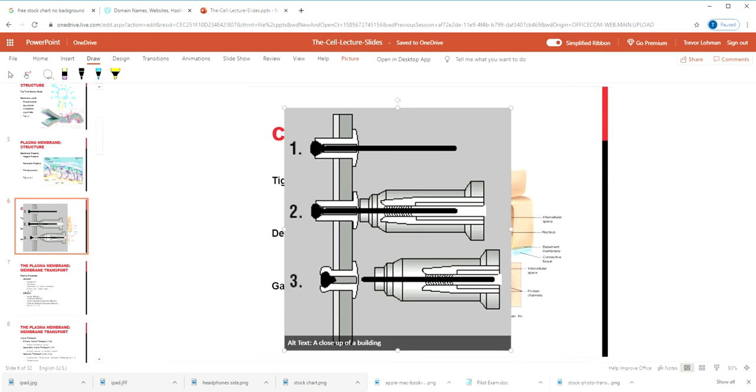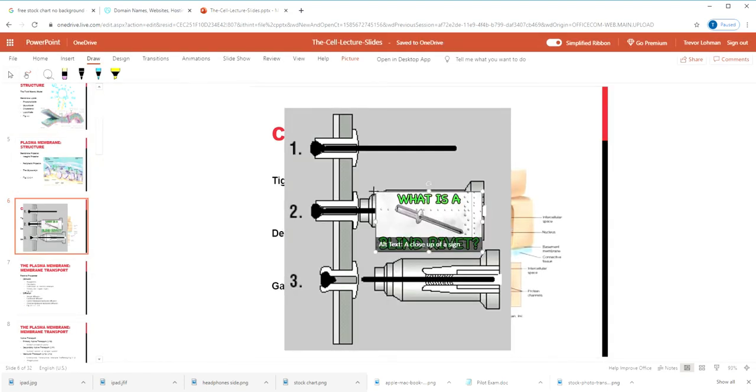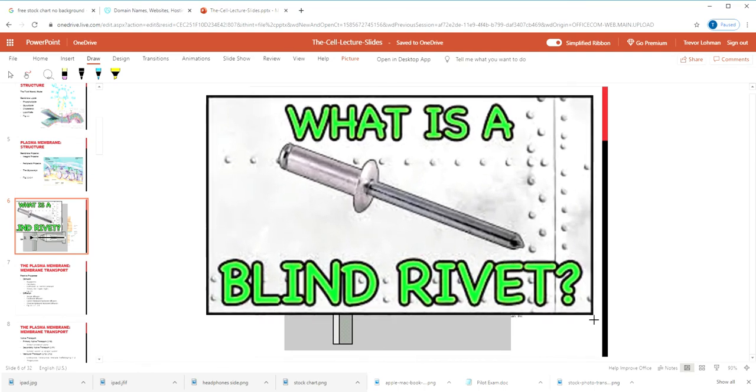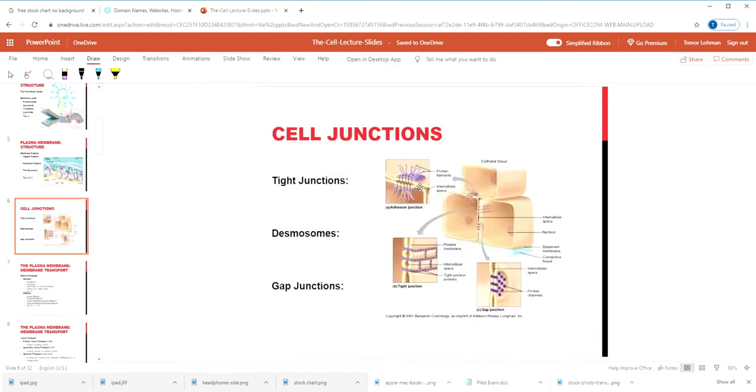And if you've ever seen an old timey airplane, you've definitely seen rivets, or even actually new airplanes I've seen rivets on. Ignore the text, they look like these little bumps. And those are rivets forcibly holding two sheets of metal together. And that's really what desmosomes are, except desmosomes are even better.